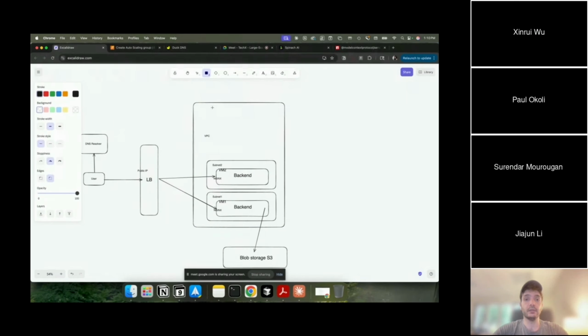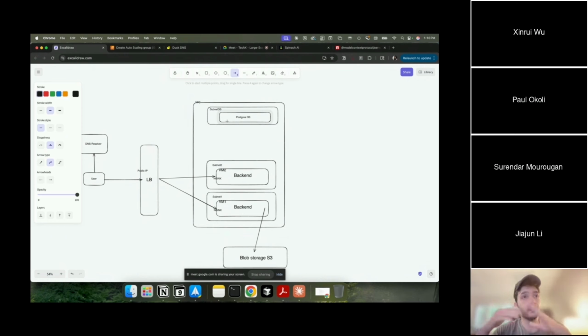you create another subnet. You create another subnet, let's say subnet DB. This is just specifically for DB. And then this virtual machine is only our Postgres database. And the way we take care of it is, it doesn't have Nginx, it doesn't have any of those. It's just one, no scale in, no scale out.